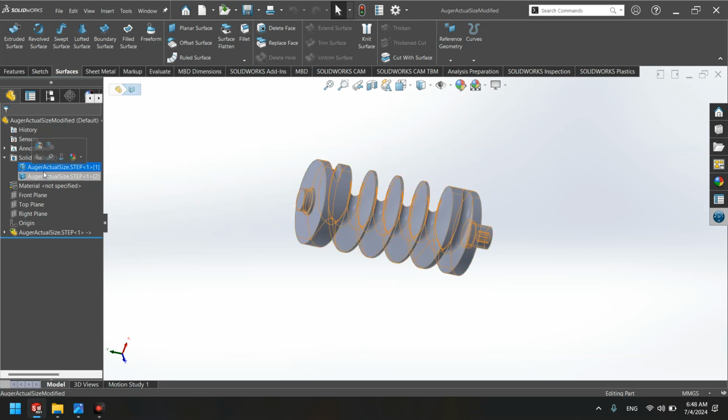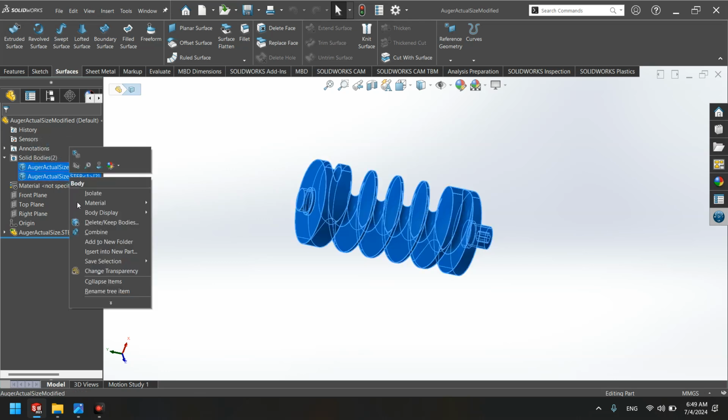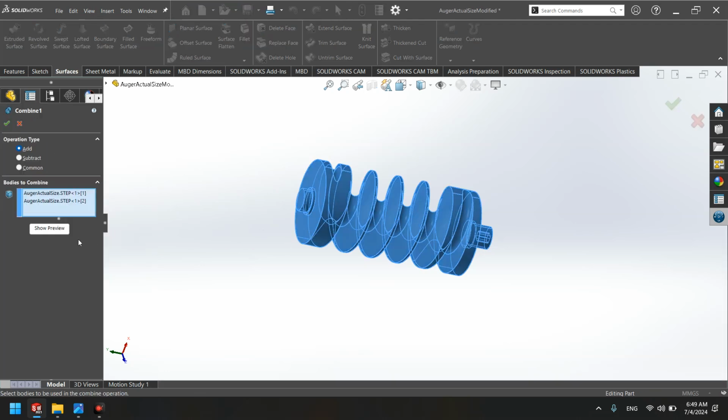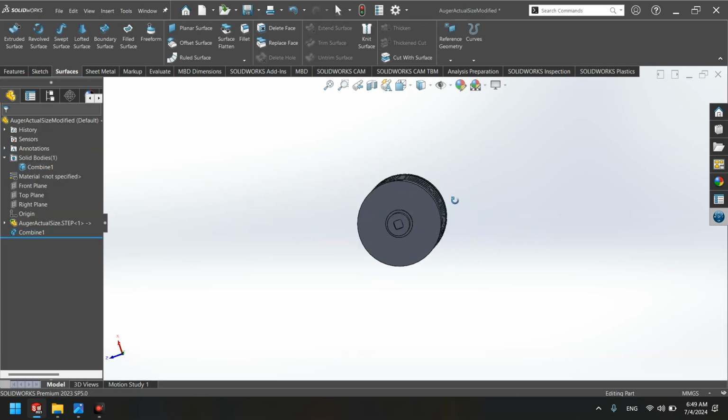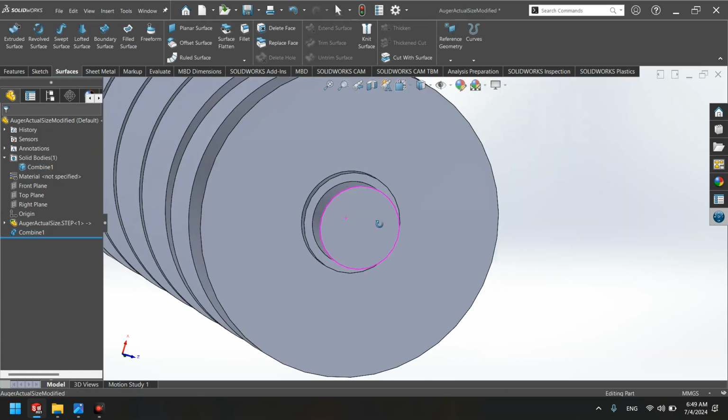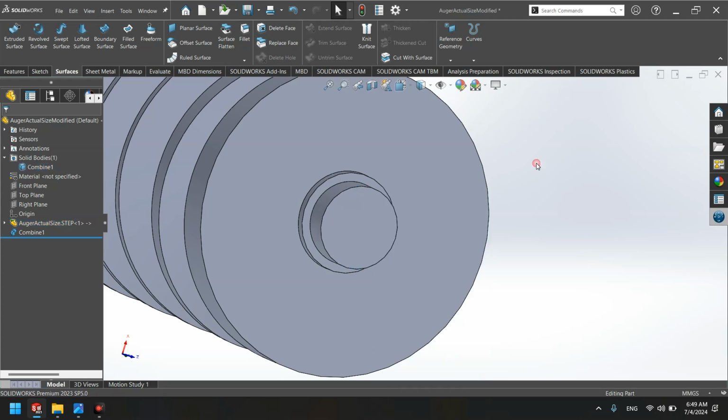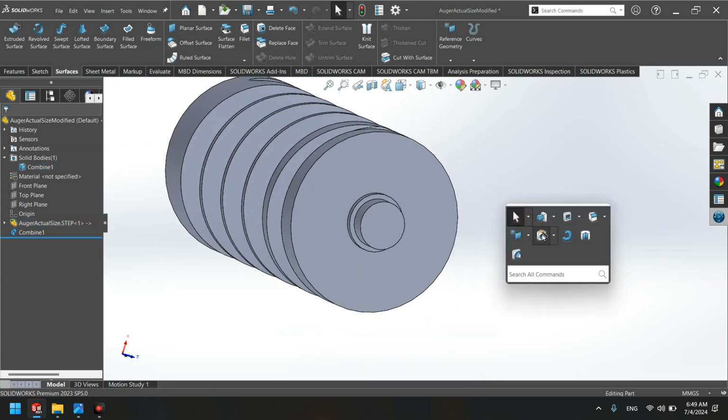Then I'm going to select these two, right click, combine. I'll add them together. Now I have a solid body. Then you can do other work, for example make a tapped hole at the end.